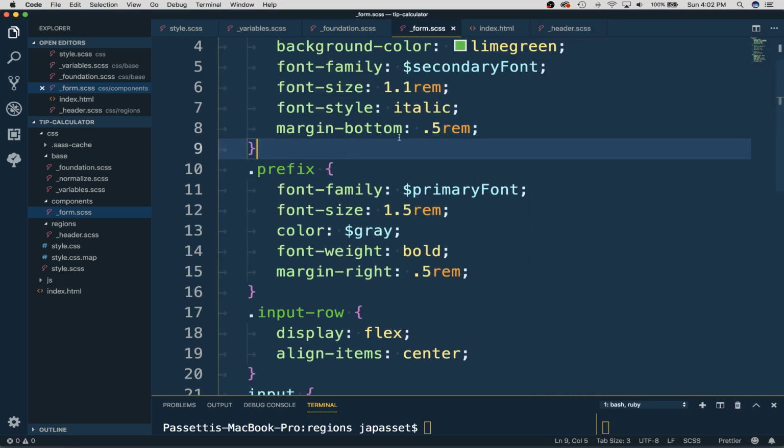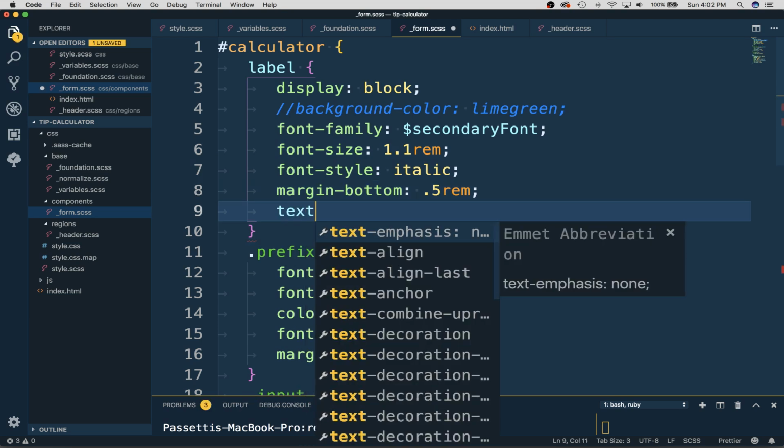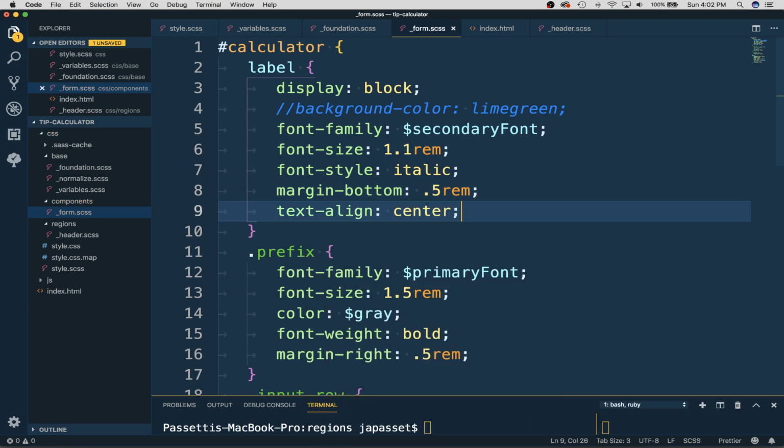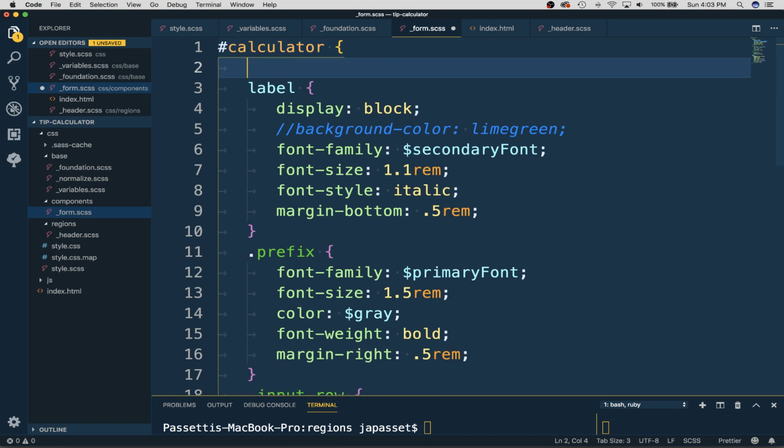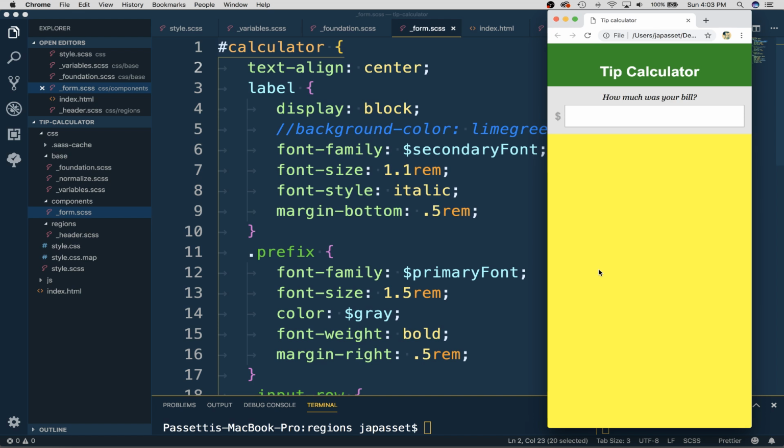I'm going to turn off the lime green for the label. Hey, label, text align center. I don't want you off to the left. I want you in the center. You know what? I think everything inside this entire calculator is centered. So damn it, as a parent property inside calculator, everything is going to be text align center. Save, refresh, boom. So all my feature labels, all my inputs, my radios, whatever else is going to go in here will automatically be centered. This saves a little bit of typing and coding later on.